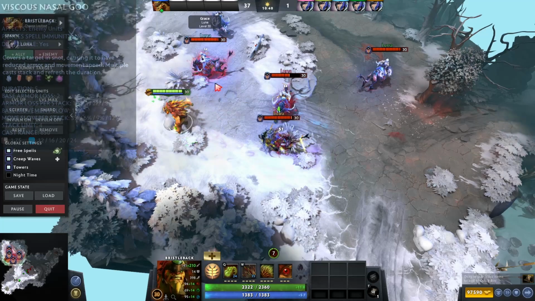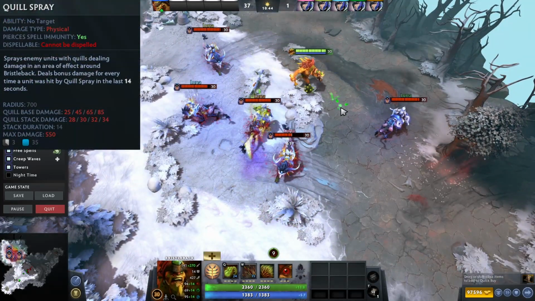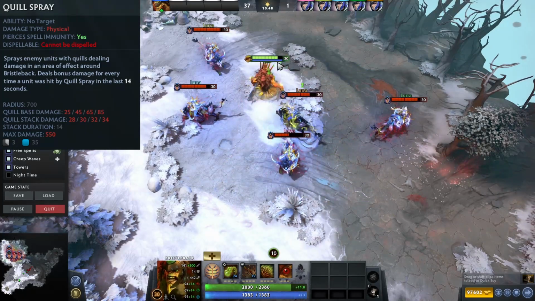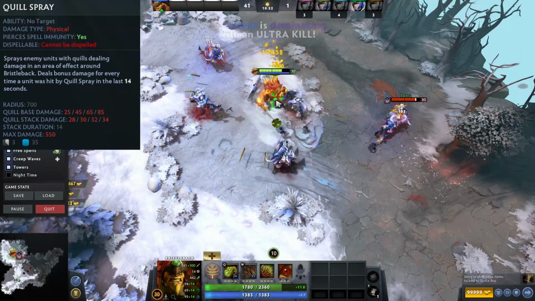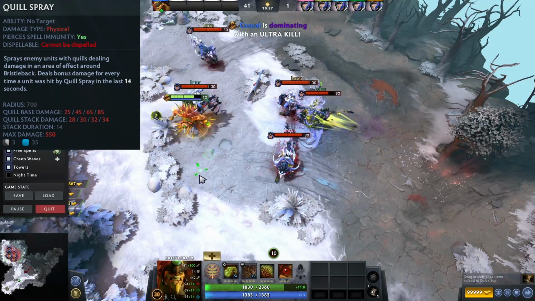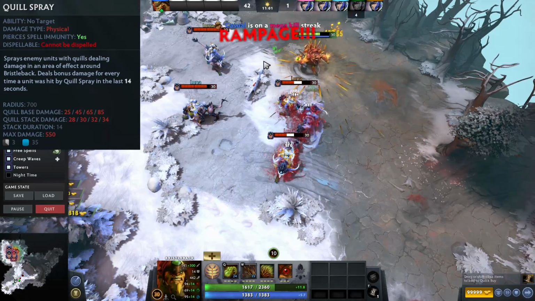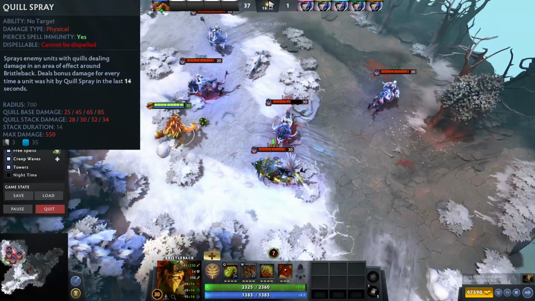Then the next ability is going to be Quill Spray. Quill Spray is something that will spray out loads of quills and deal physical damage to the target. Now, obviously pairing this with nasal goo is a good thing, but the more times that you can actually quill spray somebody, the more damage they're going to take. For example, the base damage is 25 at level 1, but if it stacks each time, it will add 28 damage. The stack durations last for 14 seconds, but reapplying this will reset the duration.